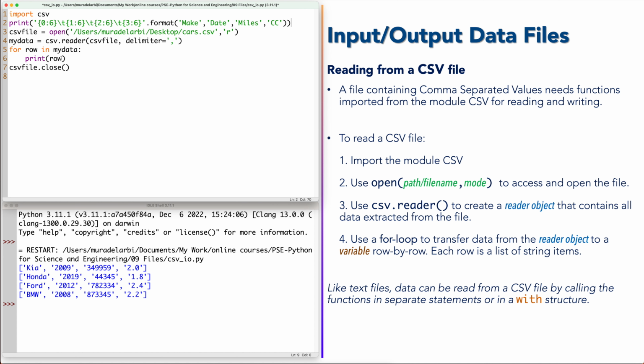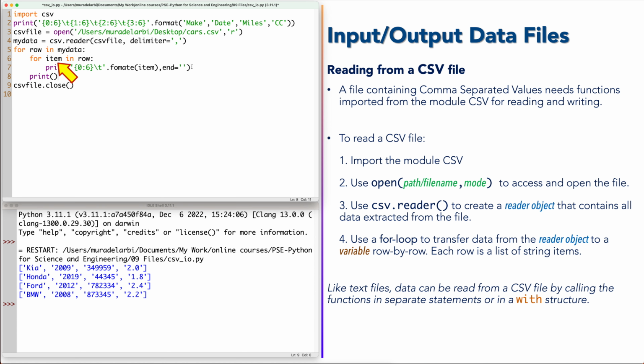Then we want to format the print. So we print every item read from the file with the width of 6, in order to fit the width defined for each column in the table. And we added the end argument of the print with an empty string, which means that each item should be printed in the same line on the screen. And we added an empty print in order to print the next line when we are going to the next row. And finally, we close the CSV file.